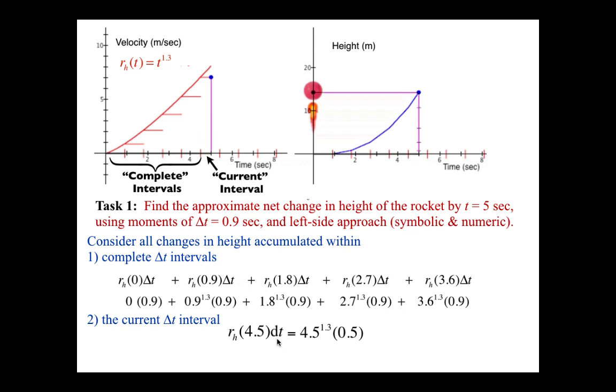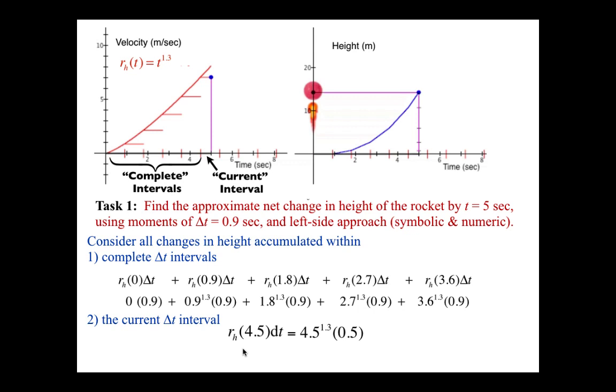So you could also write, instead of dt here, like we did on the previous example, t minus 4.5, which is the value of dt, how far we are past the beginning of the interval, which happens to be 0.5. There's an extra 0.5 since this starts at 4.5 and we're stopping at time 5, t equals 5. So adding all of these 1, 2, 3, 4, 5 complete intervals' accumulations plus one of a slightly different size, a 6th interval's accumulation.